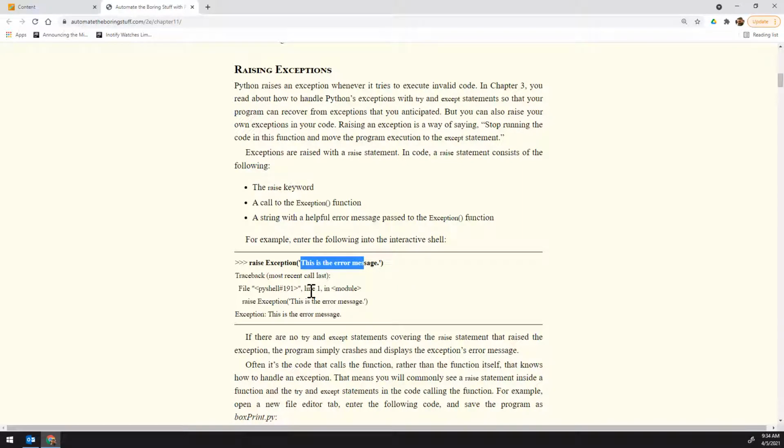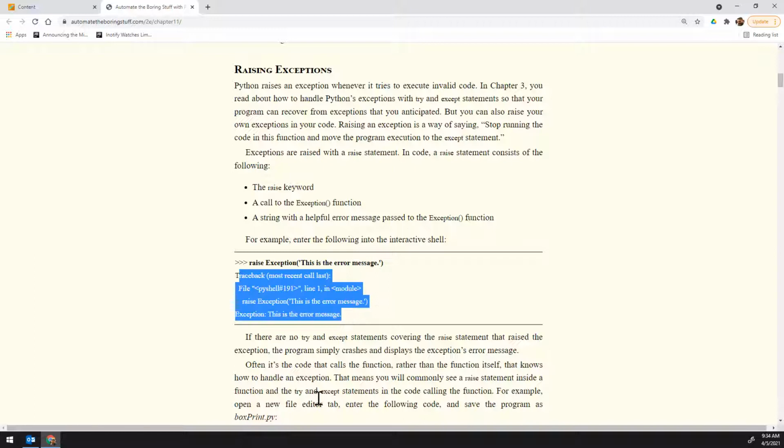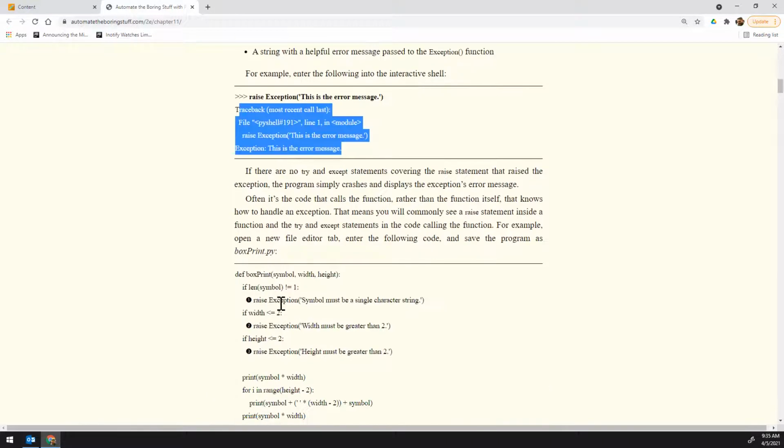When that happens, our code will spit out something like this. So this is already built into Python. We already get these types of exceptions. You have the ability to write your own exceptions depending on what your code is. And then maybe you could try and except on those individual exceptions if you would like to.